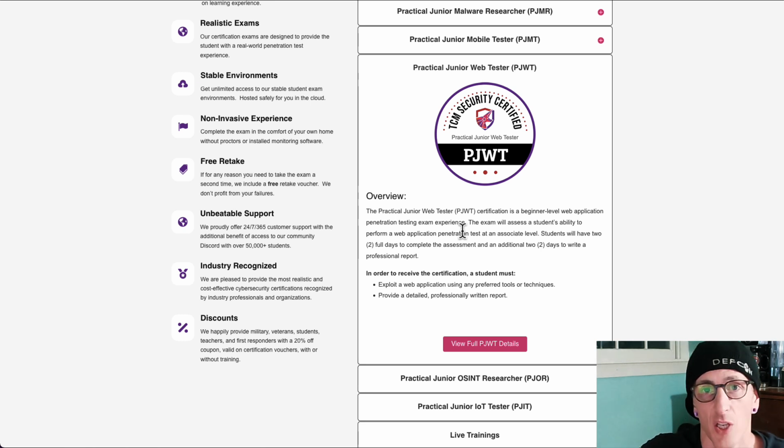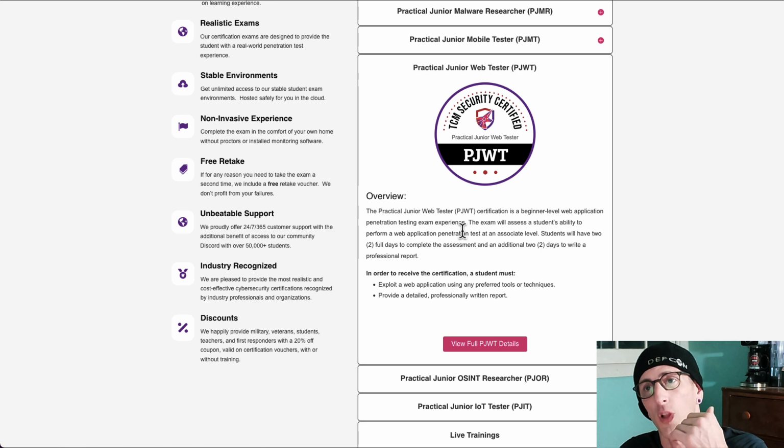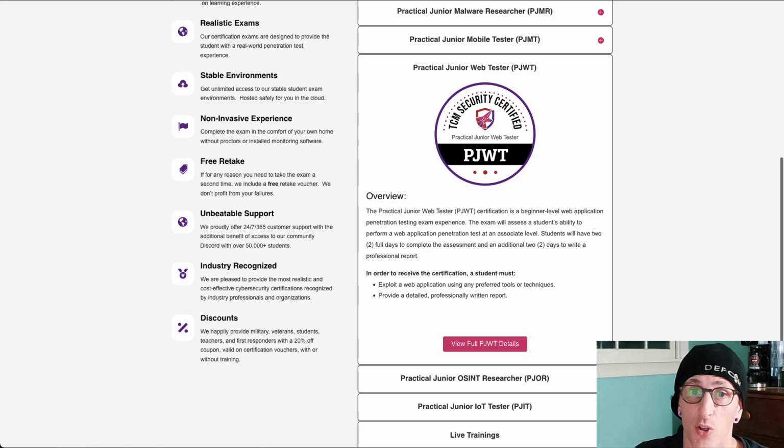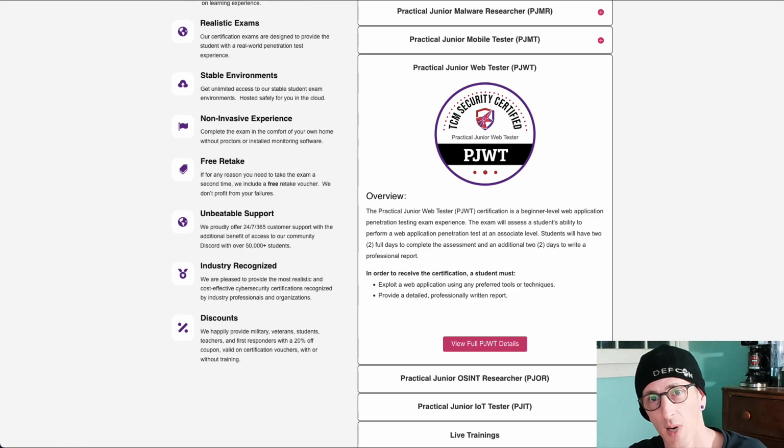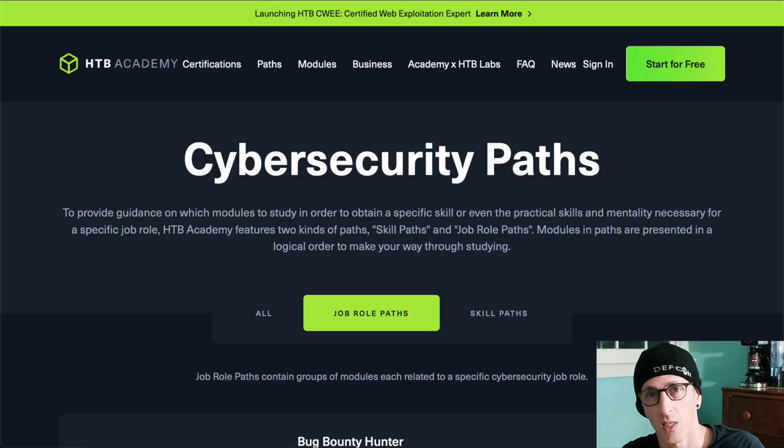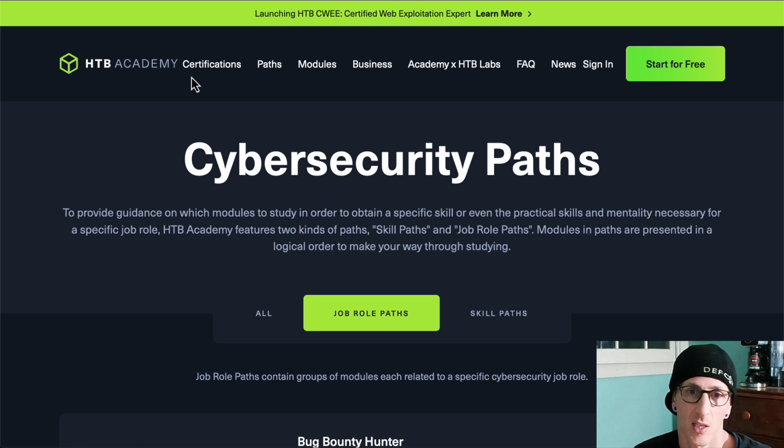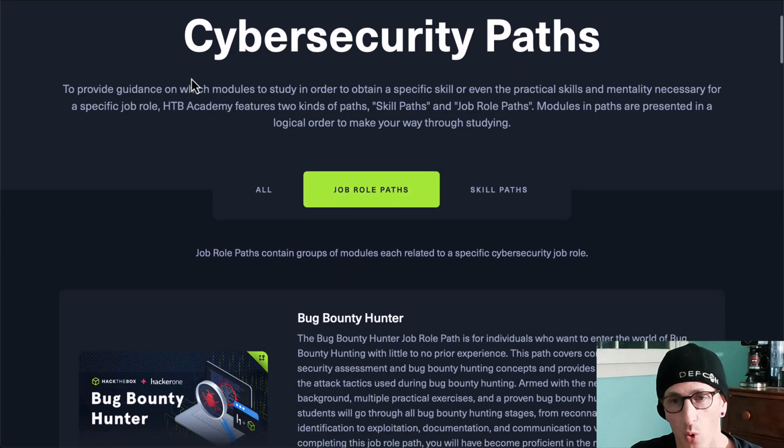And you should be good to go to start into now the learning methodologies on learning web applications and how to hack them. So here's what I would suggest for you who have a little bit of experience already, or you did these prerequisites. First thing I would suggest is get a membership to Hack the Box Academy. I think it's like $500 for the year, and you'll get multiple courses.